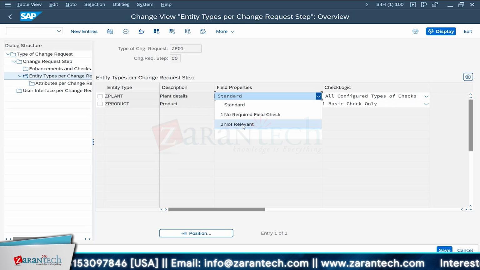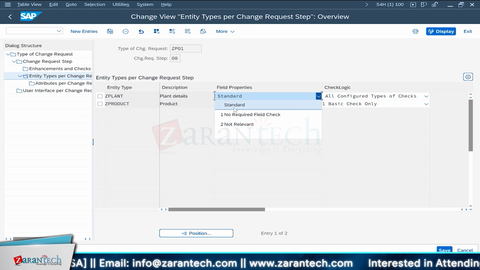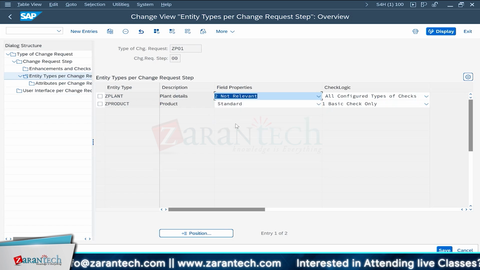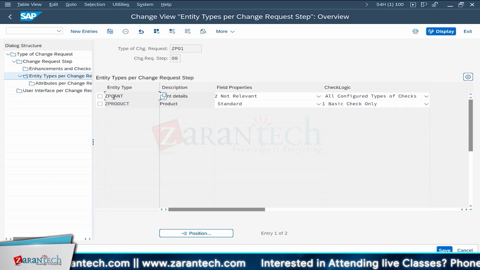Okay, for field properties, here is what standard means: as is. When you specify not relevant, this entity data on the UIBB, whatever your plant UIBB or whatever the UIBB corresponding to this one, that entire UIBB will become read only at 00 step level.